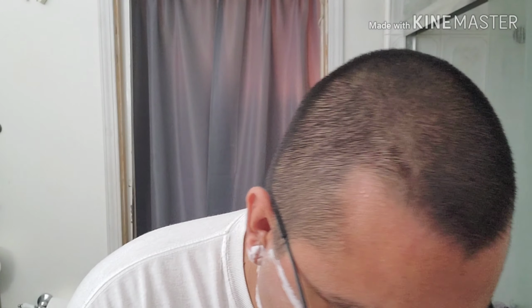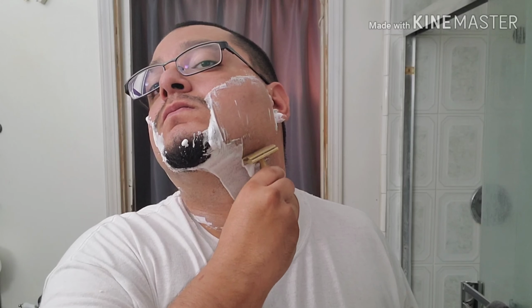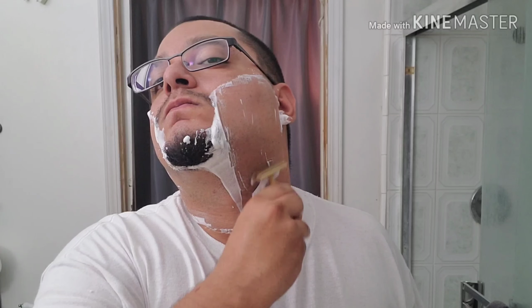I feel like there's still quite a bit of hair left over. So, again, it is about beard reduction. So the cutting angle, I get it much easier on the cheeks. Because this razor is designed so much to not feel the blade, it gets a little bit more challenging down here on the neck. I don't hear the blade much. I'll tell you right now, it's cutting, and it's maybe one of the smoothest shavers I've ever felt.